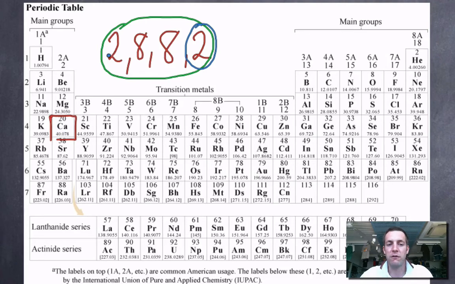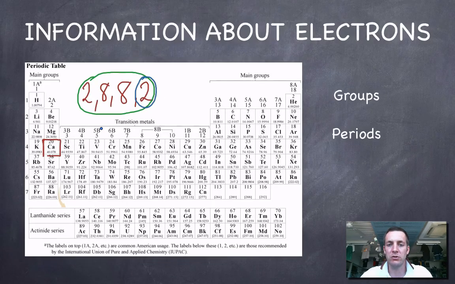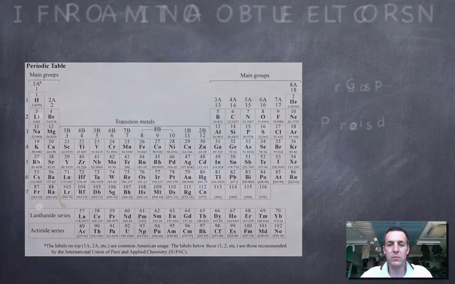Because calcium is in the fourth row, that tells us it's in the fourth period. That is to say, it means it's got four filled electron shells—not necessarily completely filled in the case of the last one, but four shells have got electrons in. So that's a way that we can use the groups and the periods to quickly tell us how many electron shells have got electrons in and how many electrons there are in the outermost shell of the atom.